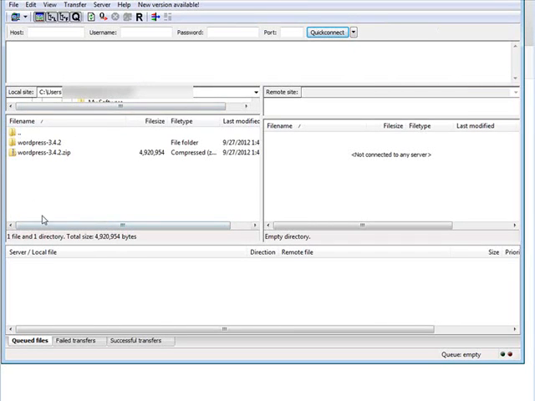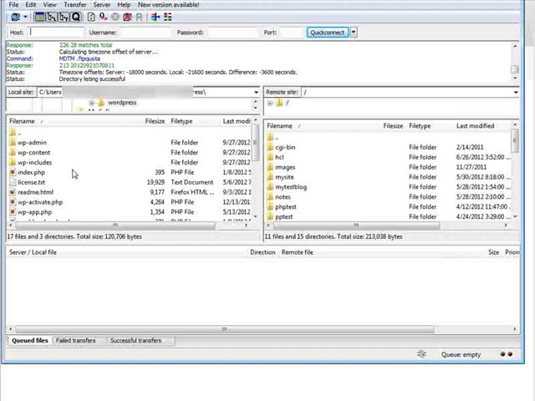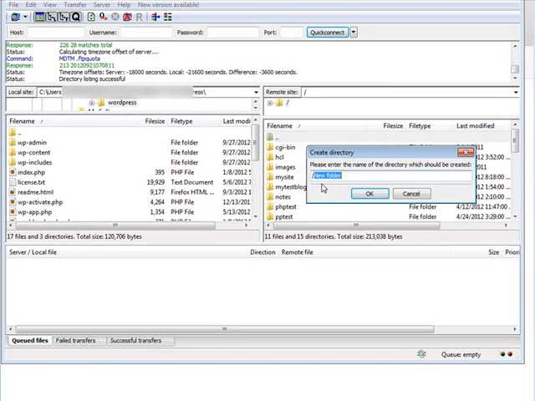Okay, so on the left side, this is our WordPress files. Just navigate to where they are over here. On the right side is where our server is going to be. So what you do is you put in your host here, which is your domain name, your username for your hosting account, and the password. And then you can just do a quick connect and it'll log you in. Now if you're going to put it in the root of your site, you would just upload all this here. When I say the root, I mean so that when they key in the domain name, your site's going to come up right away. I'm going to put mine in a directory, so I have to type in the domain name / and discount store.